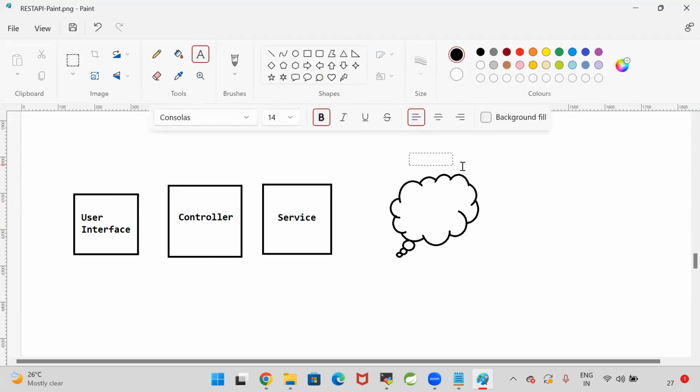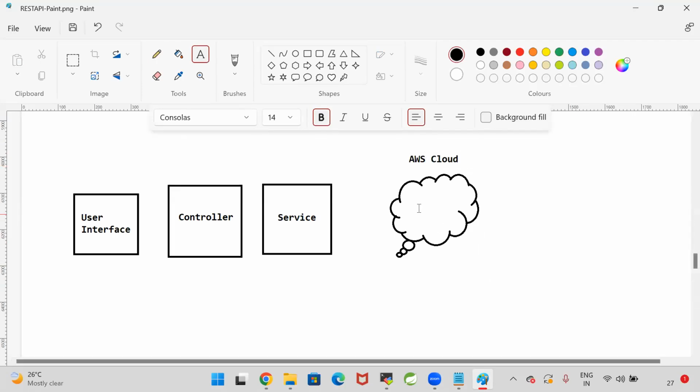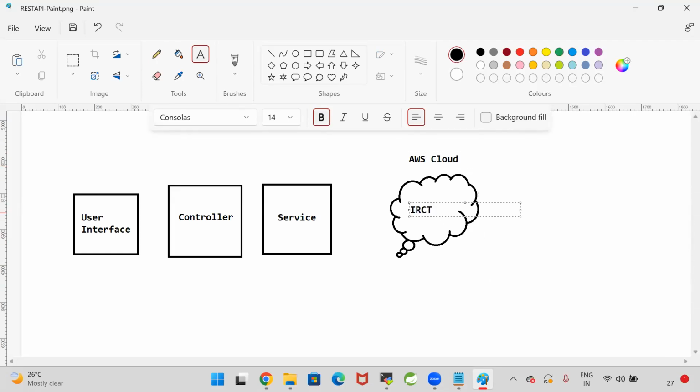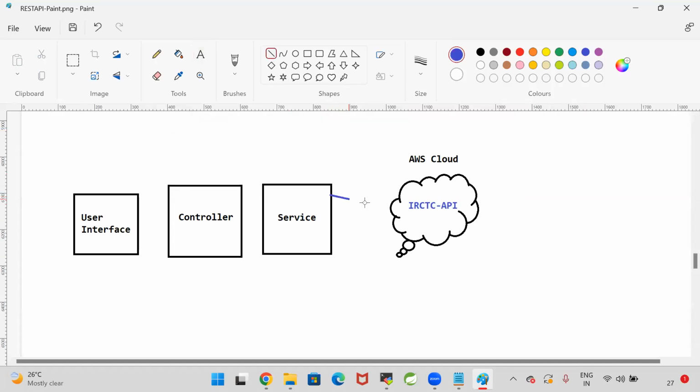It is running in the AWS cloud. I have given the URL of the IRCTC API, which is running in the cloud platform. Now, this service application should send a request to the IRCTC API with the passenger data. The IRCTC API should send ticket data as a response.